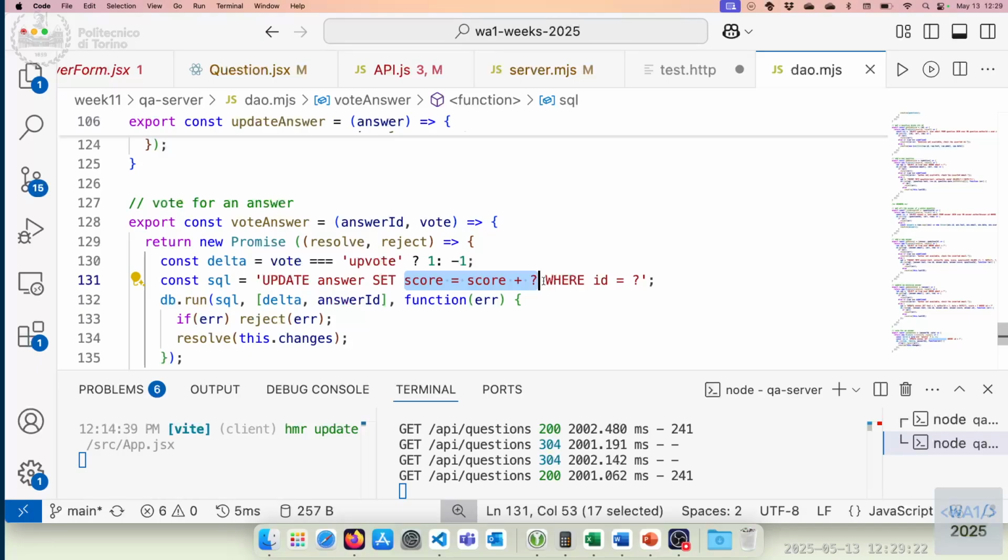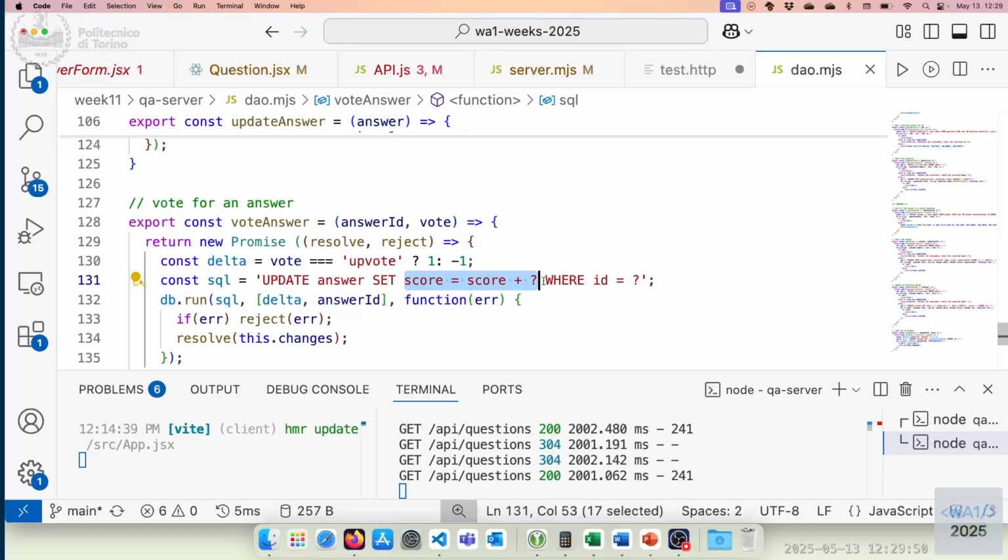Even here, if I break this into 2 queries, one for reading the current score and one for updating it, it's a problem, because we never know if another user is voting at the same time. Okay, and so we may have 2 different users voting on a score which is currently 5.